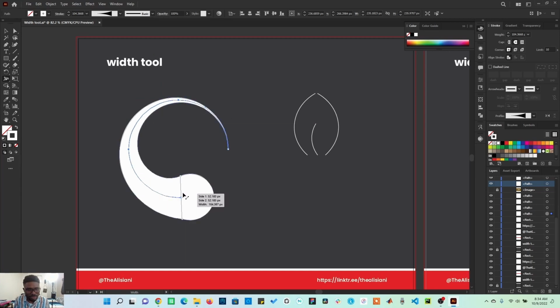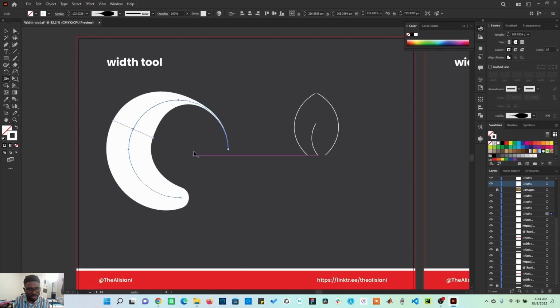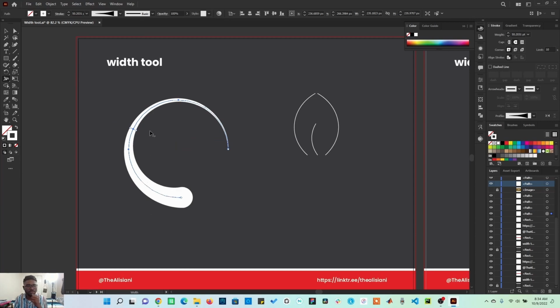So you can play around with this until you achieve whatever you want. I can reduce this a bit. I can increase the center. So I have the liberty of adjusting this shape until I achieve whatever I want, and I can drag this from one point to the other. See that? Drag it to this point, and everything has the same kind of equidistance here. I can drag this to this point. Stopped here because I already have some distortion here, right? So I can keep this thing here, can increase here.